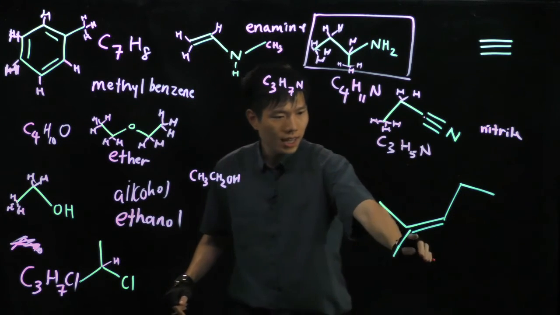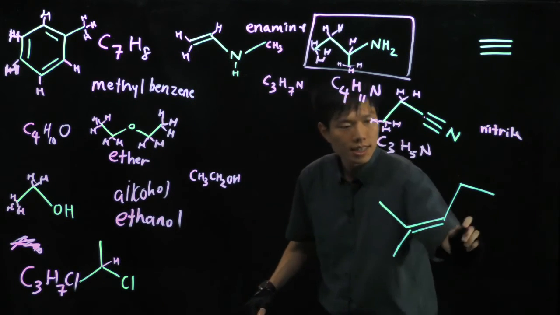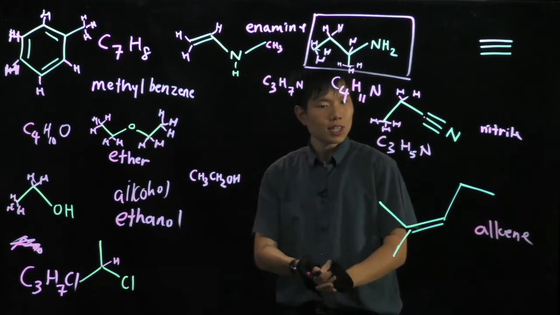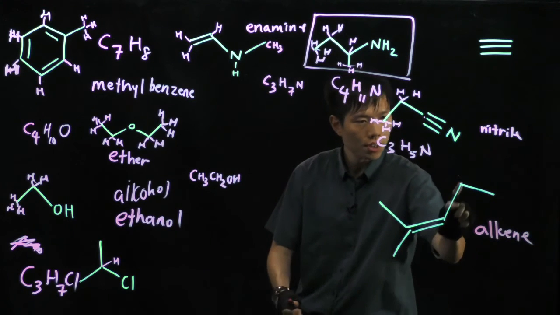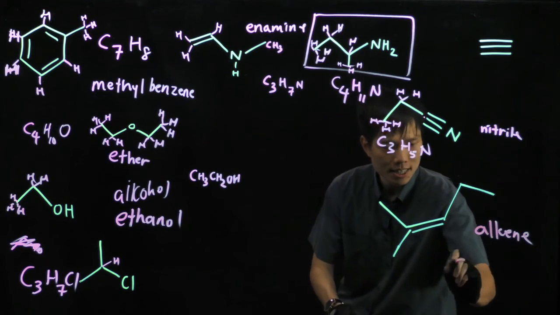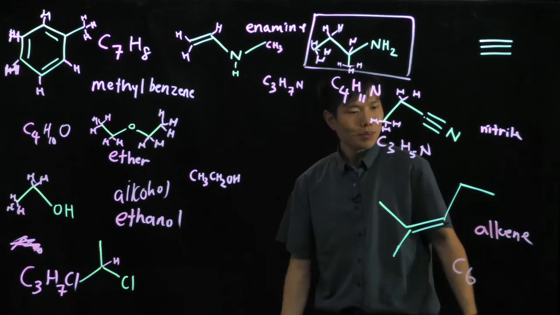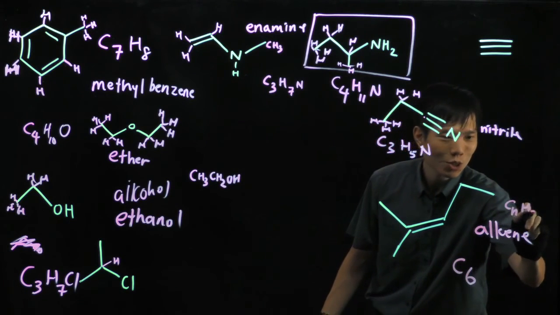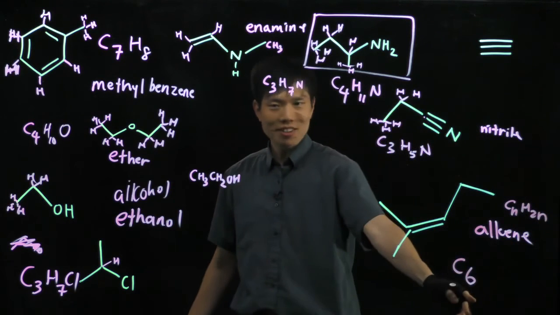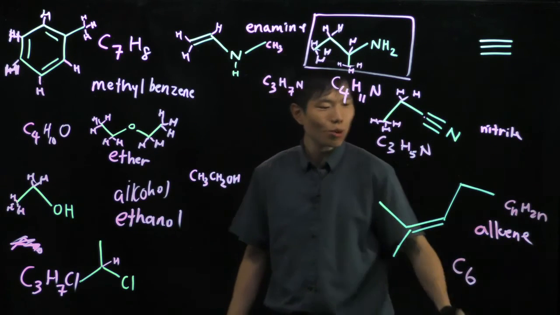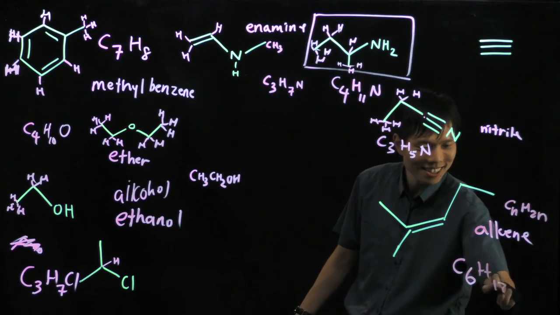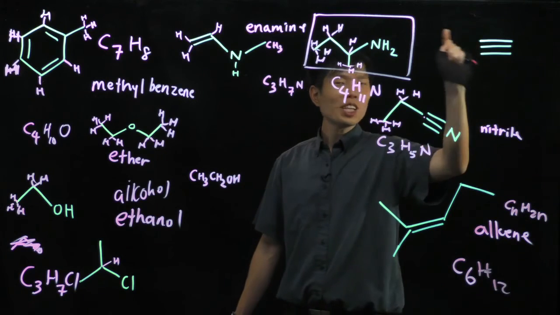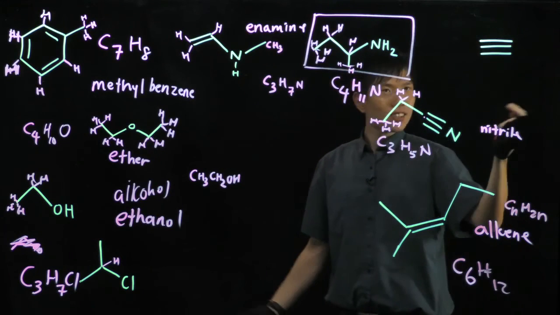For the next molecule, I see C=C double bond. That is an alkene functional group. An alkene. So let's do it fast. 1, 2, 3, 4, 5, 6. C6. If you remember the formula for alkene, CnH2n, we know that n right now is 6, so 2n would mean 12. Ta-da! Right.